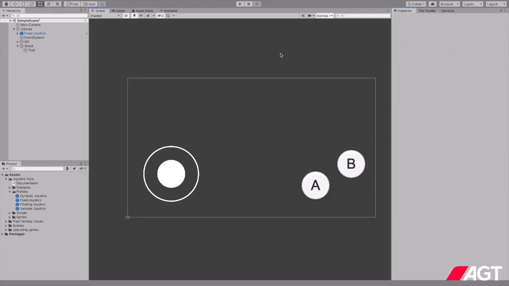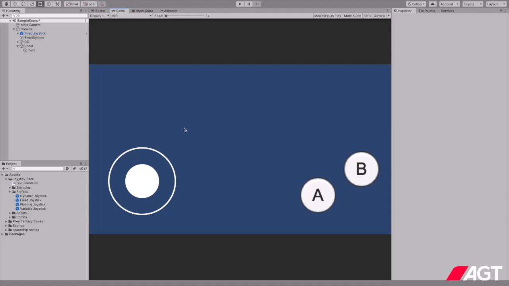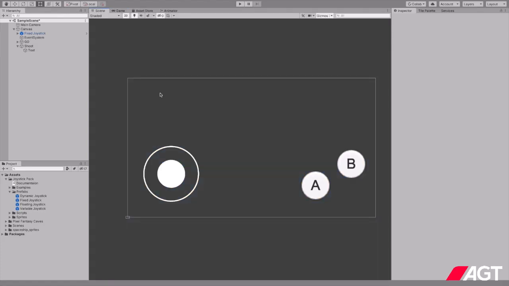Great. So now we have two buttons, and if I change from scene view to game view, this will be the view that our players will get on the phone screen. So let's go back to scene, and now we can continue. We have a basic user interface. You can add as many buttons you want. You can add a text element or use two joysticks instead, but for our game this will be enough. So now we have prepared the project, and we can continue with actually building the game.